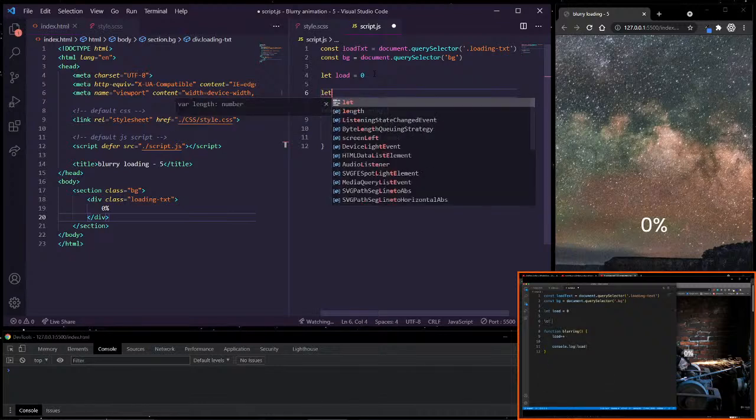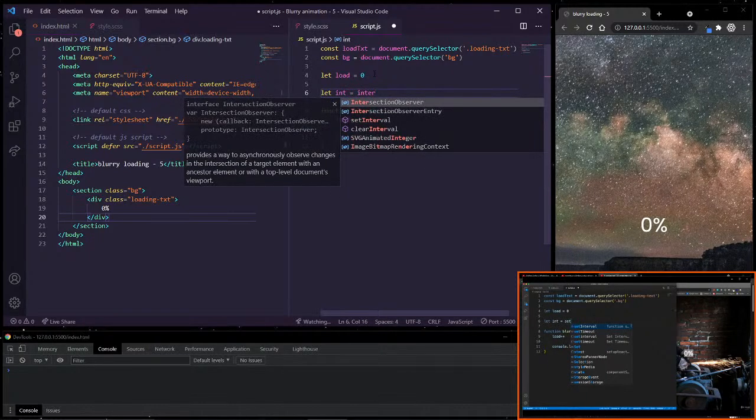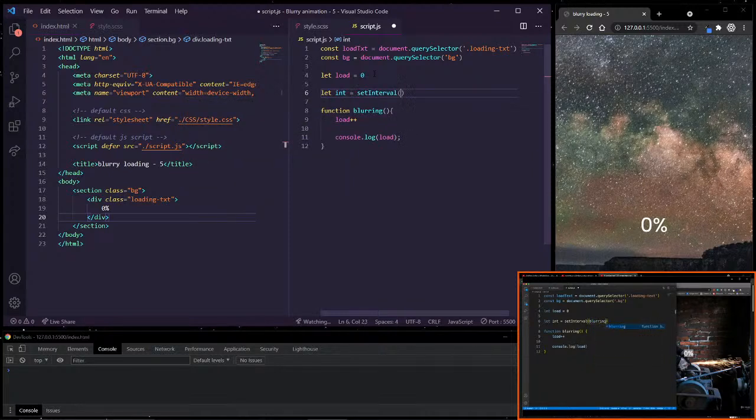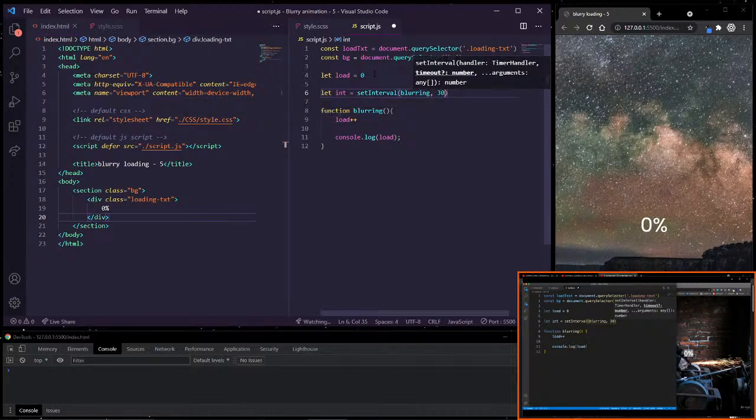So let's create a variable here called int. So we'll say let int and set this to set interval. And the function we want to run is the blurring function, and let's say every 30 milliseconds. Okay, this is not 30 seconds, this is 30 milliseconds, which is very quick.